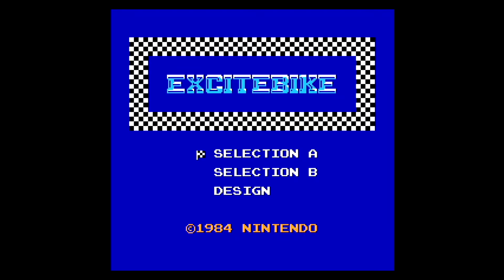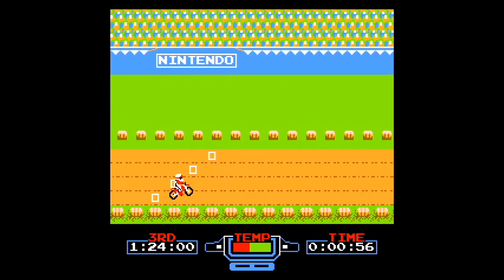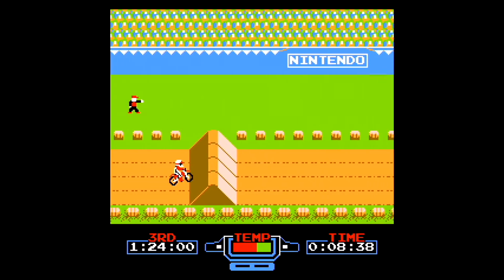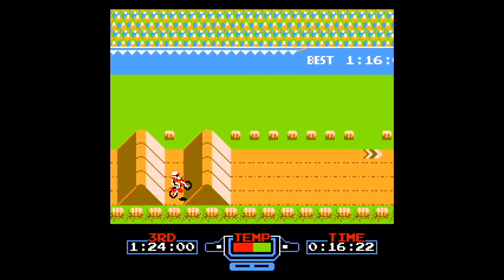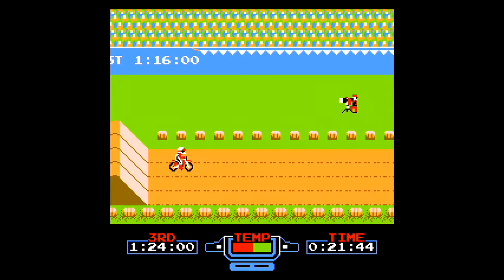Yeah, Excite Bike. This is a classic, ultimate Nintendo classic game. One of the very first black box Nintendo NES games. I think I've done some videos on this one. Excite Bike. Why do I feel like I have this one? I have this one on the NES. I know I don't have it on Famicom, though, because it's red. So, yeah, Excite Bike. I'm kind of completing a lot of the early black box NES games on the Famicom versions. I have Pinball. I have Ice Climber. I have a bunch of these. Now I just gotta get Mario and Zelda on the Famicom. But, yeah, this is really cool.